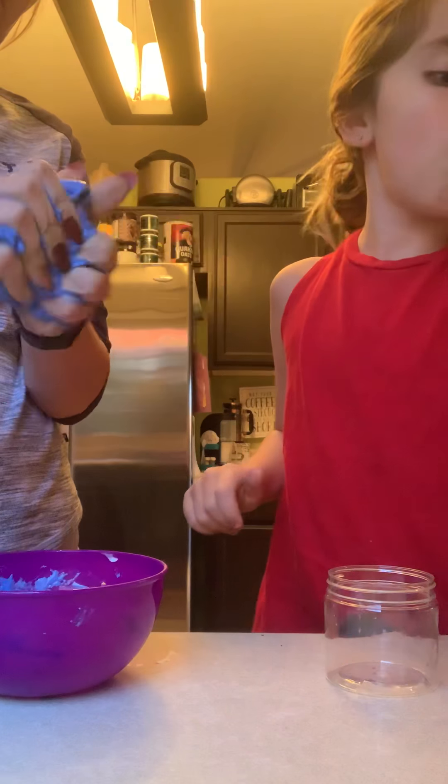For our next slime we have some hand lotion. I think mommy should get to make the next one. You've never had a mommy recipe. Yeah, that'll be our last slime. Can we save the best for last? Now there's three? No, we're not making more than three. I have three things and one of these — does that make four? Four. So we're gonna make four slimes today. This is our first slime.